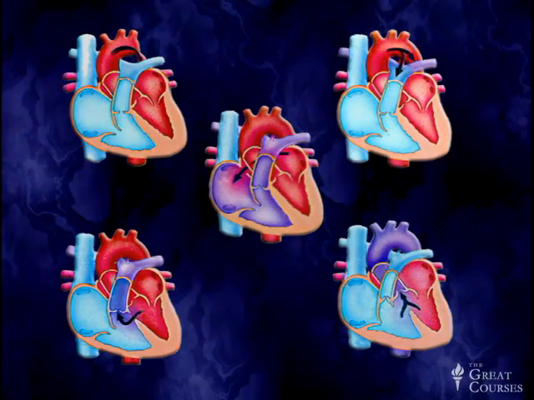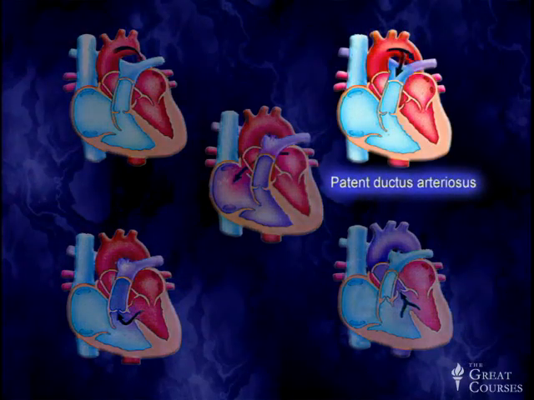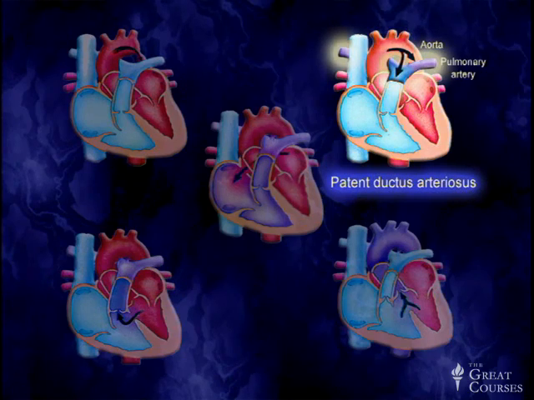The first one here is called a patent ductus arteriosus. This is the one right here. There is a connection when the baby is an embryo and a fetus between the aorta and the pulmonary arteries. Blood flows, because we're not sending blood through the lungs of the baby for oxygenation, blood flows not only out to the body, but it flows back through the pulmonary arteries. So a little bit of blood may circulate through the arteries, but the rest of it's going to be divided up and mix with the arterial blood.